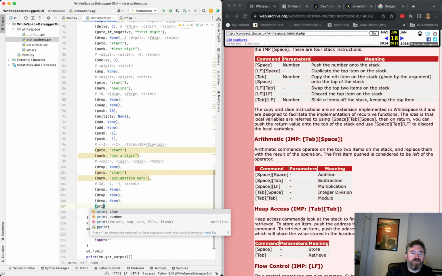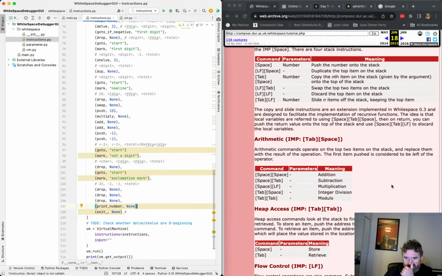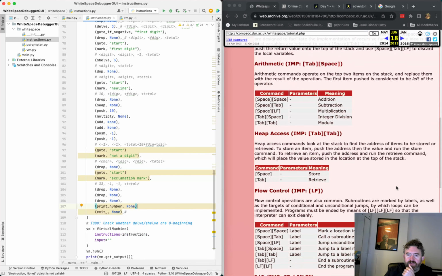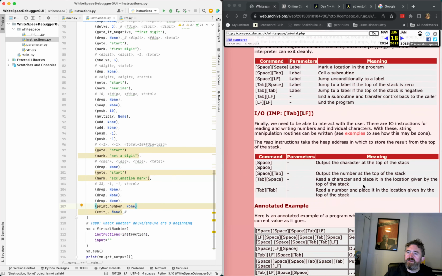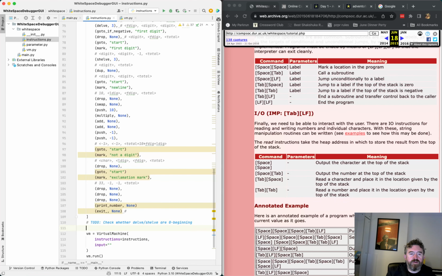Then we want to print the number on the stack. Does that pop it off the top? I don't know, we'll check. I mean, it doesn't really matter. I like to leave my WhiteSpace stack empty when I'm done, but we don't need to. But this should do what we want.